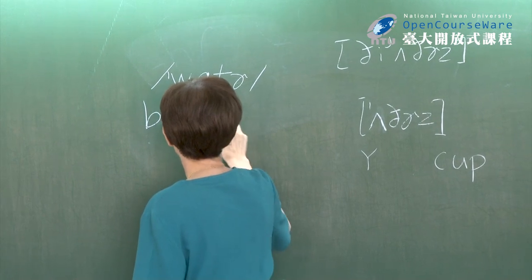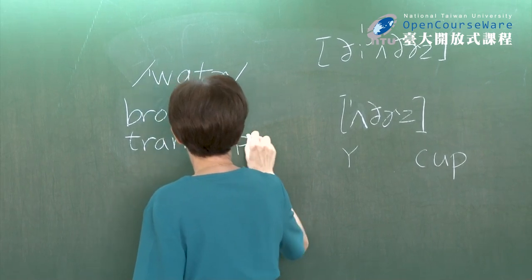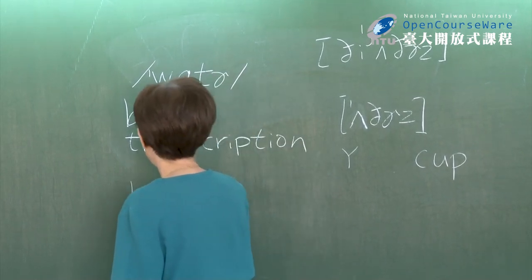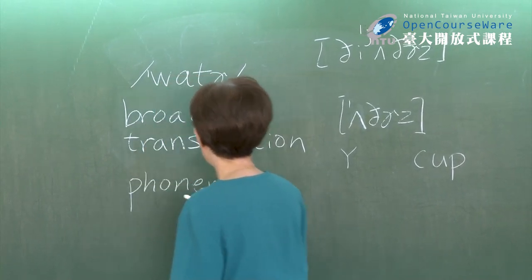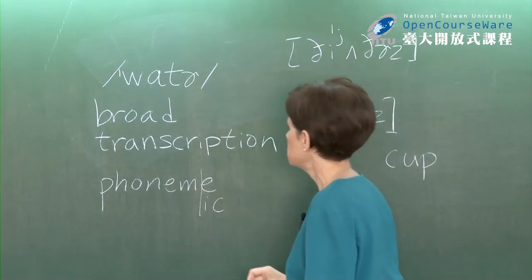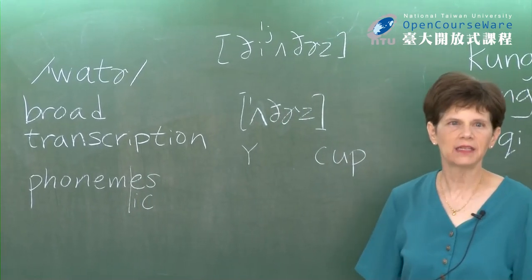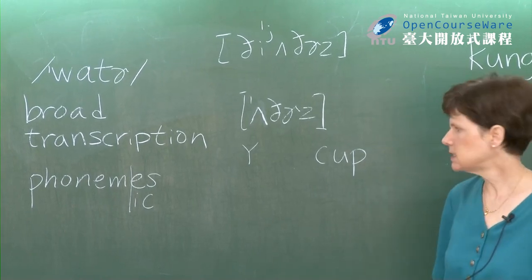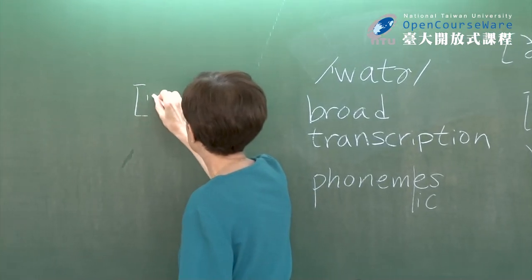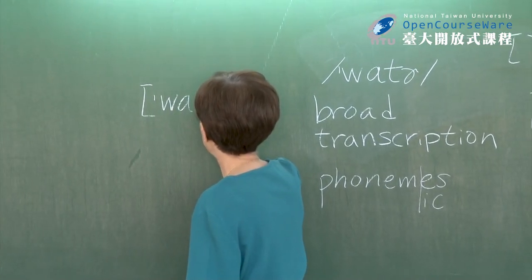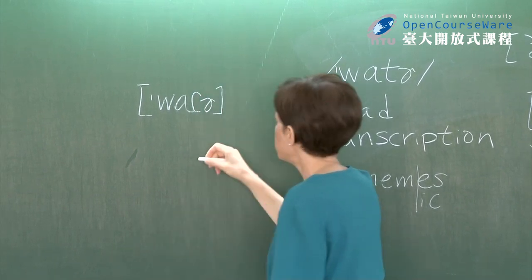You're using a broad transcription, which means you're not going to give a lot of phonetic detail. And it is a phonemic transcription. You're using phonemes, you're not using different allophones. So that means you're missing a lot of details. If you start adding details, we don't use the slashes anymore, we use the brackets. And we will write it, for American, like, what do you put here? Tap. That is a more narrow transcription.